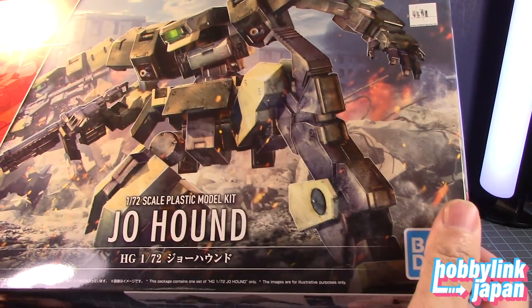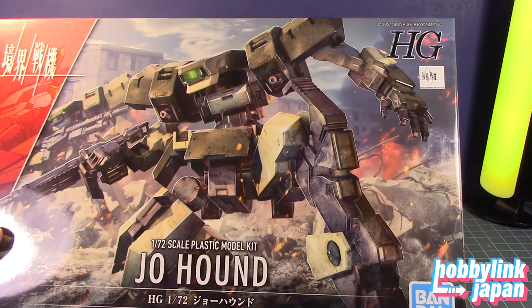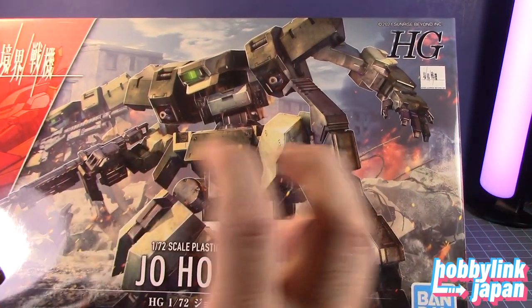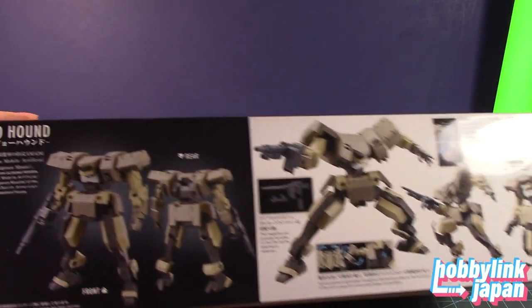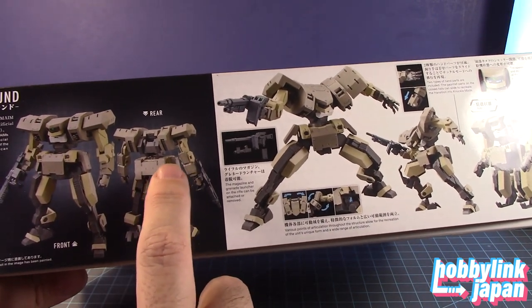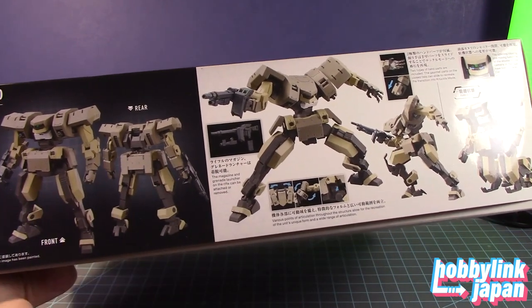This one I'm going to build and customize it and see how far I can go. I have some resin parts and leftover parts from other kits. We're going to try to see if we can get a kit version going. Here's what it looks like, front and rear. As you can see, it's very basic on the back part of the kit as well as the front.